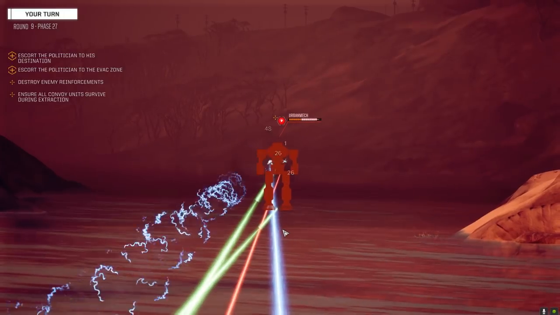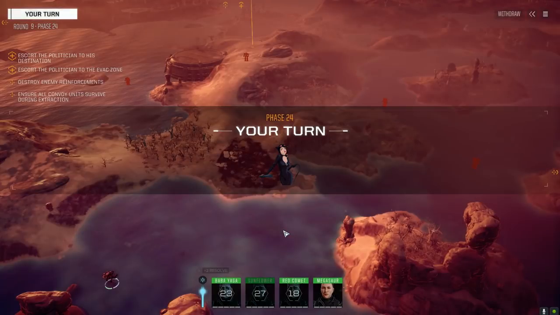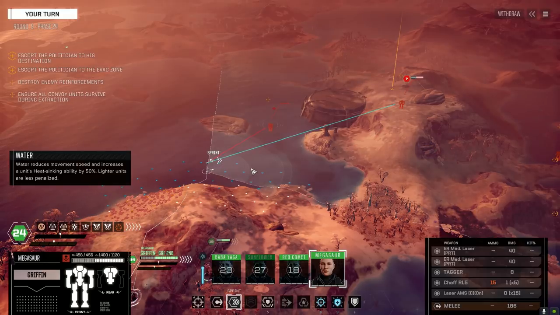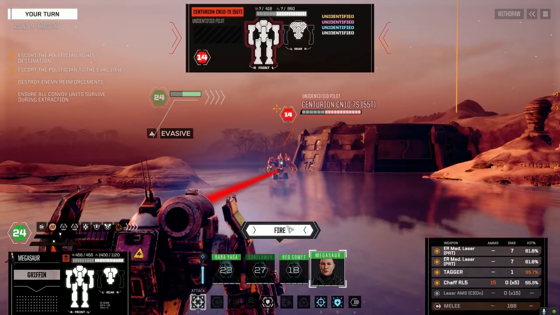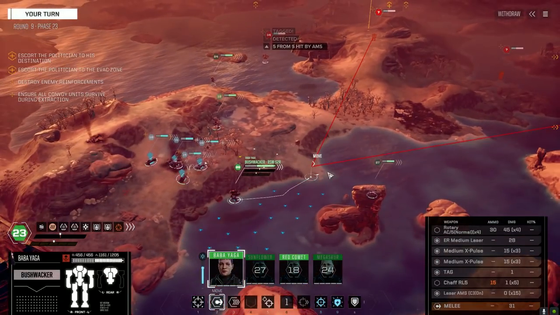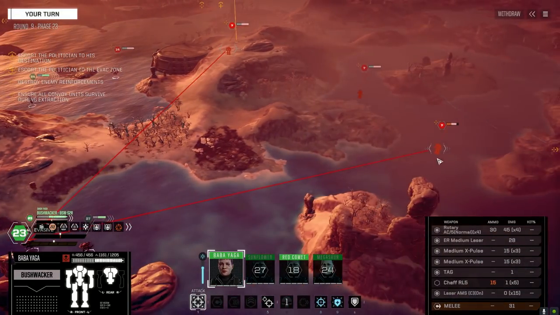Yep. It's got two PPCs. Think I hit something good. Yes, Commander. The Hatchetman shouldn't get me from here. Lots of evasion. I'm gonna fire on the Centurion here. Let's get the chaff on him too. Oh, you got all of them, eh? How much can we do about that? Get the rack back on.